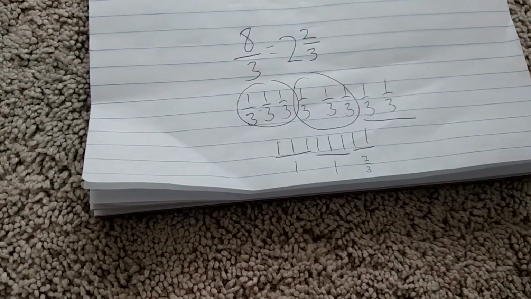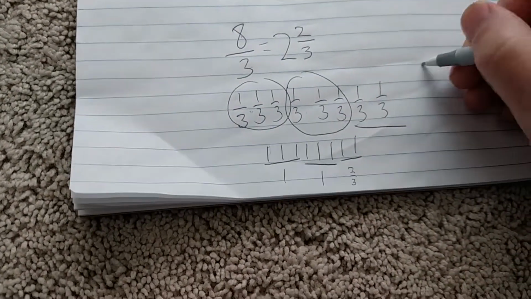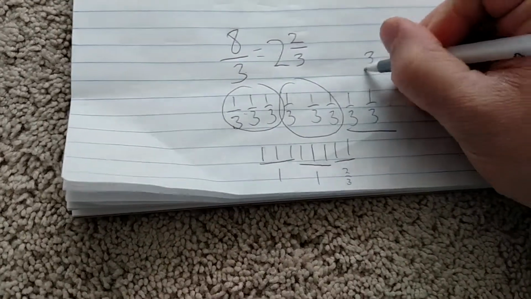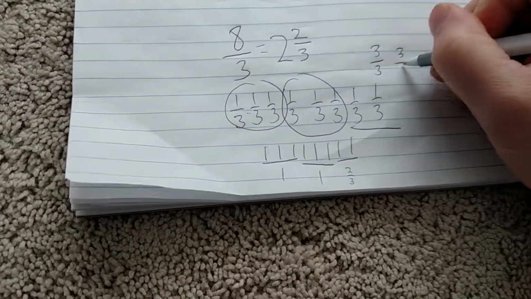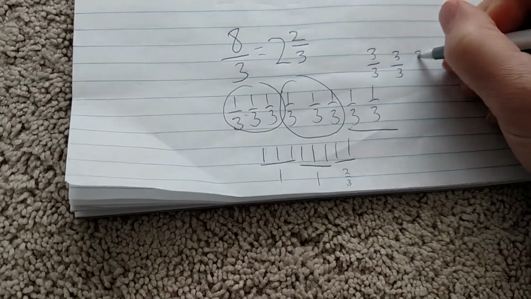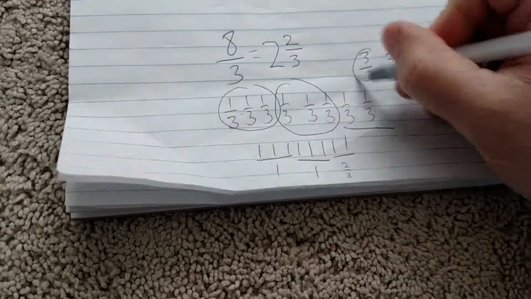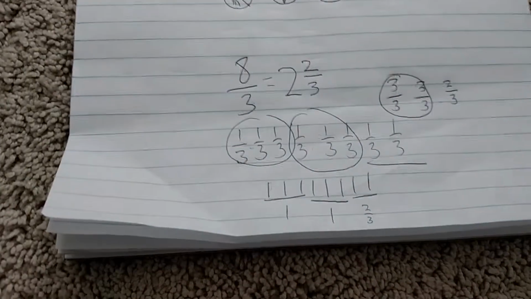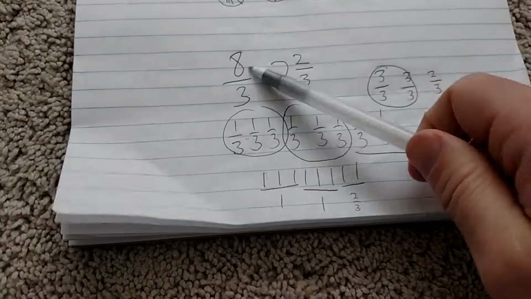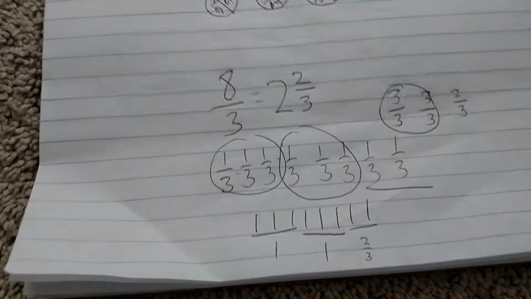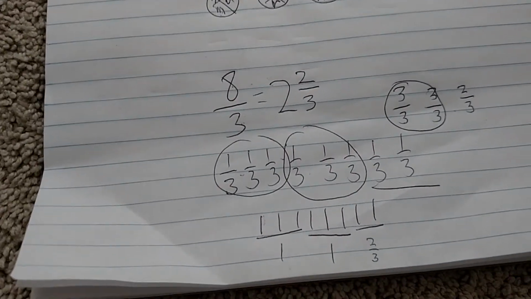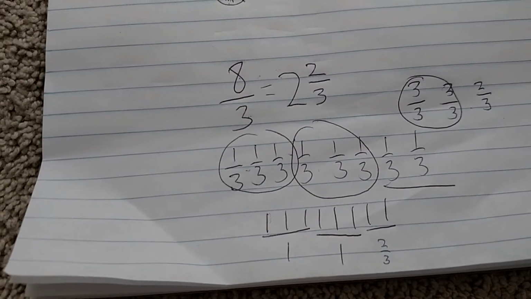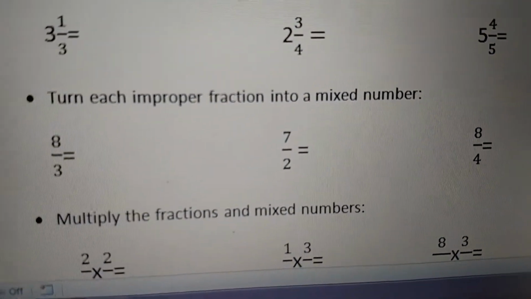Another way that some of the kids have also seen it is realizing that 3 thirds makes a whole. So we count up till we get to 8 thirds. There's 6 thirds, then we do 2 more thirds that gives 8 thirds. There's 2 wholes and 2 thirds. That is 1, 2, 3, 4 different ways I've shown different kids how to do this problem. Whatever way is best for your child is fine with me, as long as they can find a way to get the answer in that section.